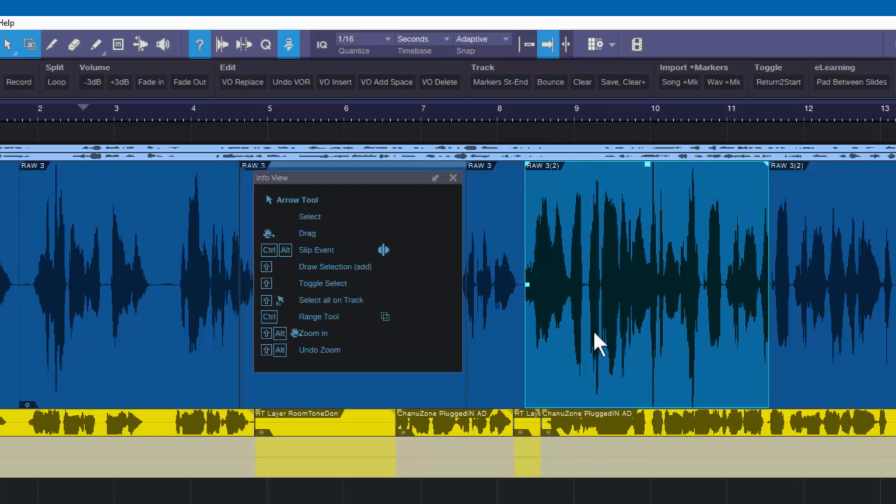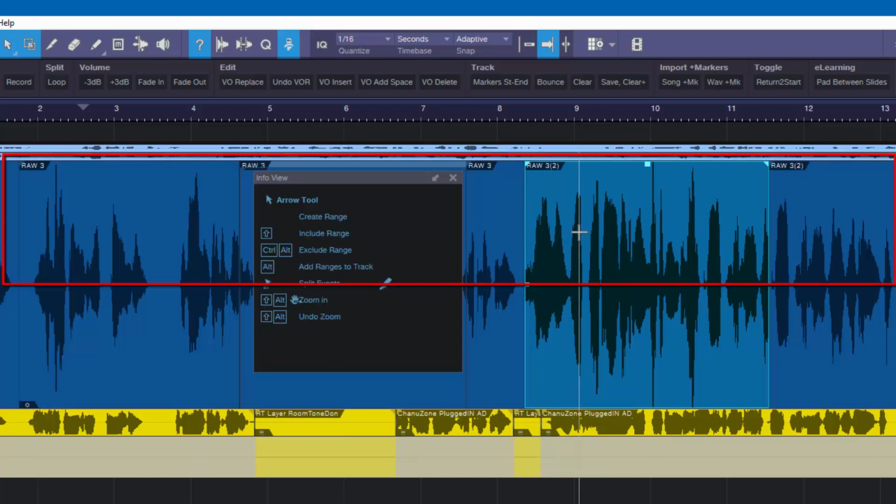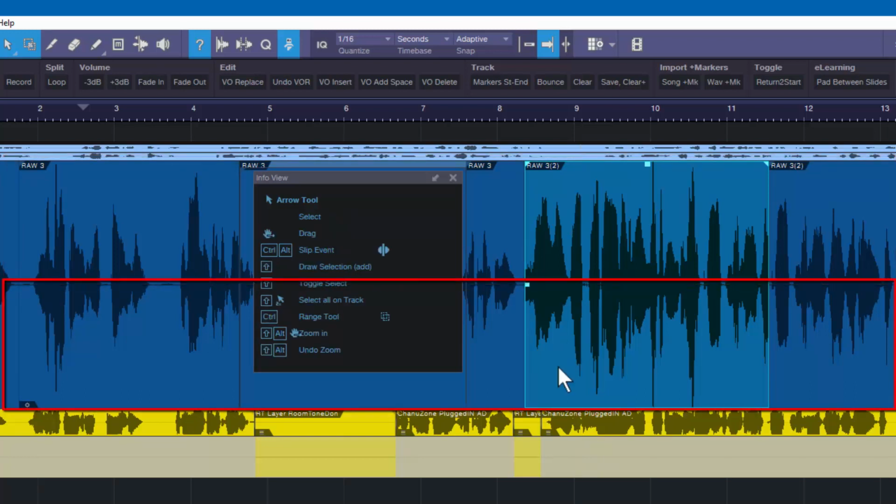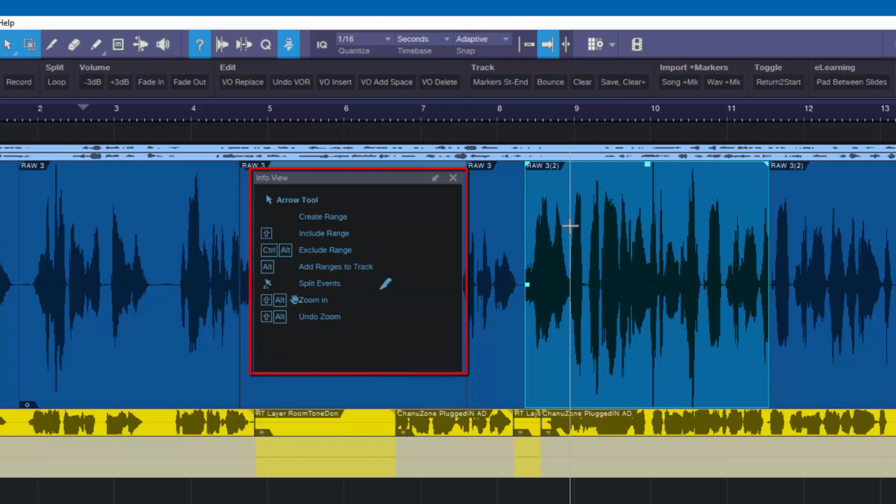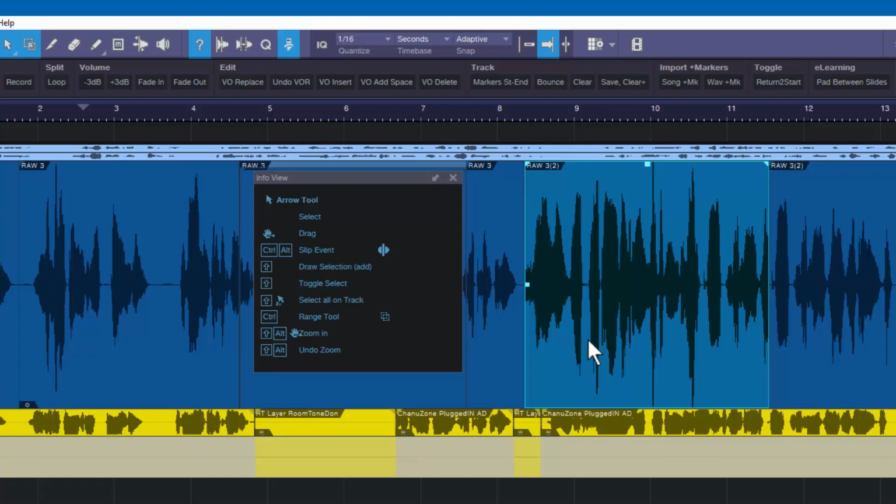And so how did I learn about that? Well, in the info view here, right approximately where I am right now, there is going to be a cursor available. As long as I'm in the arrow tool, I get different tools up here because this is the range tool, which means there are different keyboard modifiers that work with the range tool, and there are different keyboard modifiers that work with the event tool or the arrow tool. So watch, I'm up here, I get a set of options. I'm down here, I get a set of options. So I'm not going through all those, but find the video on the info view. That is an awesome tool for learning more and more and more about some of the things you can do in Studio One to speed up what you're doing.